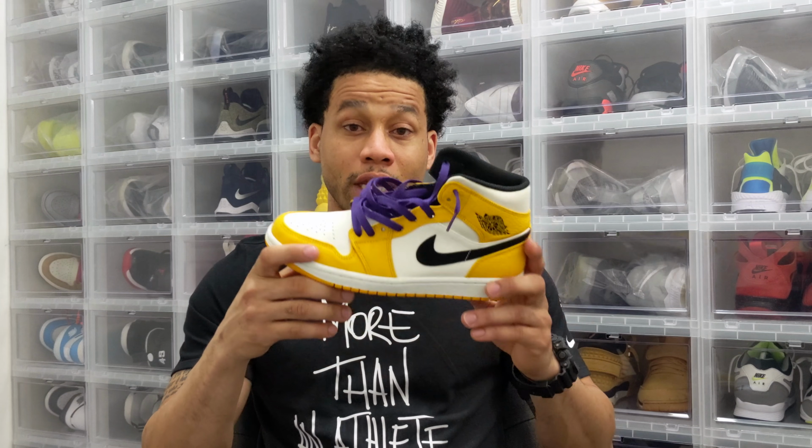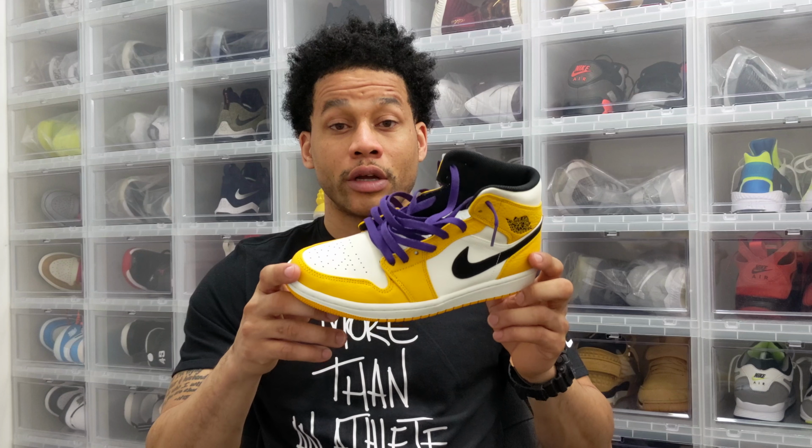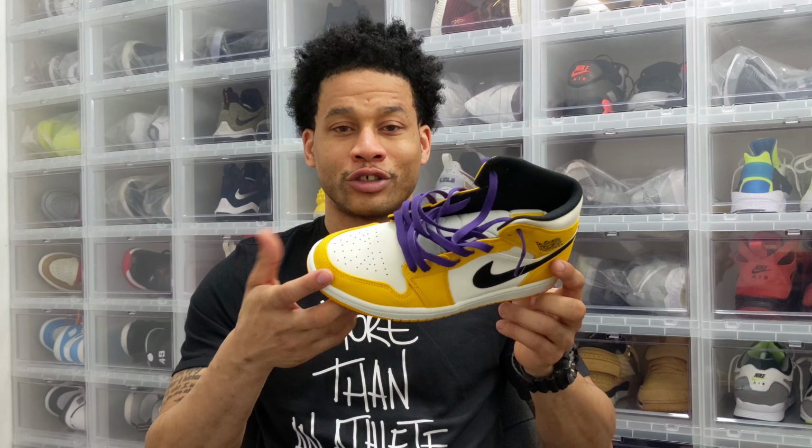They're in there. I think Jordan brand realized that they can actually give the mids a dope colorway and they'll sell. So the pine greens, the multicolors, the top threes, and then also your white, black, and gold patent leathers all have sold out pretty well. So what I want to do is take a look and see how well these are, and then also compare them to what you have against the OGs.